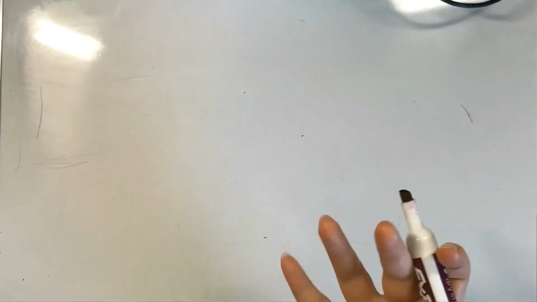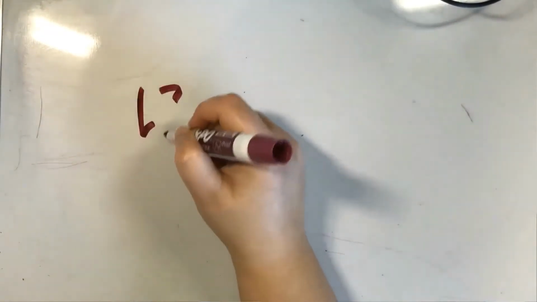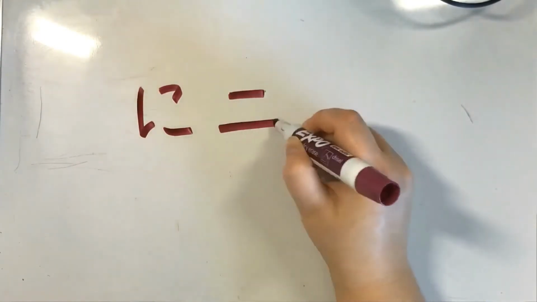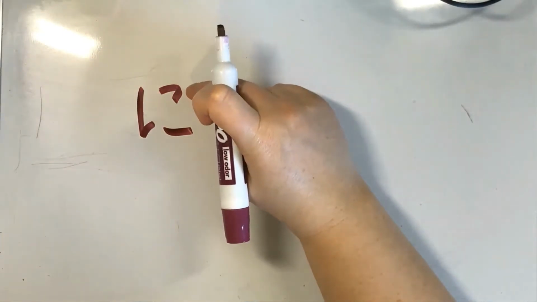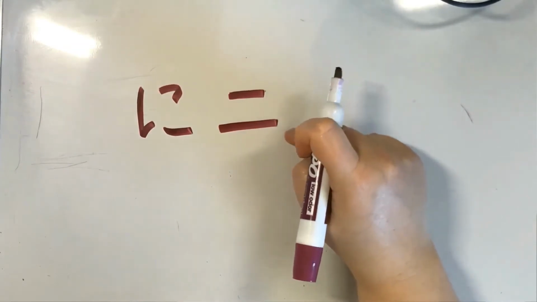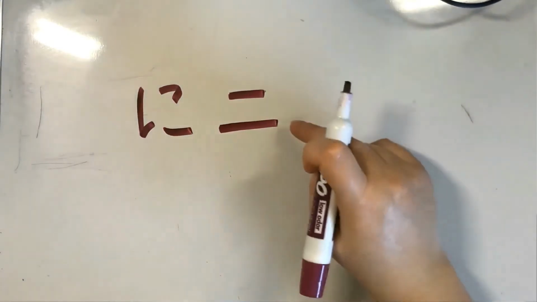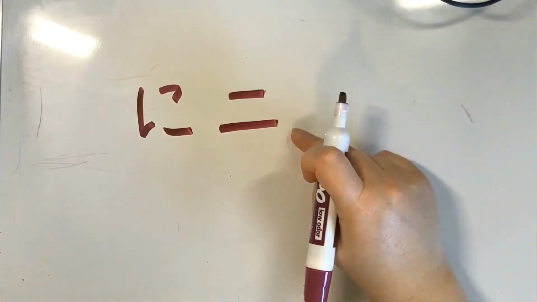Next is ni. Now ni is kind of similar, like how ko in hiragana and katakana were similar. We have hiragana ni, and here is katakana ni. The similarity is that in ni we have those two lines, one at the top and one at the bottom. It's the same idea in katakana, except we don't have the line across the side there. This is also the same character that's used in kanji for writing the number 2, which is also pronounced ni.